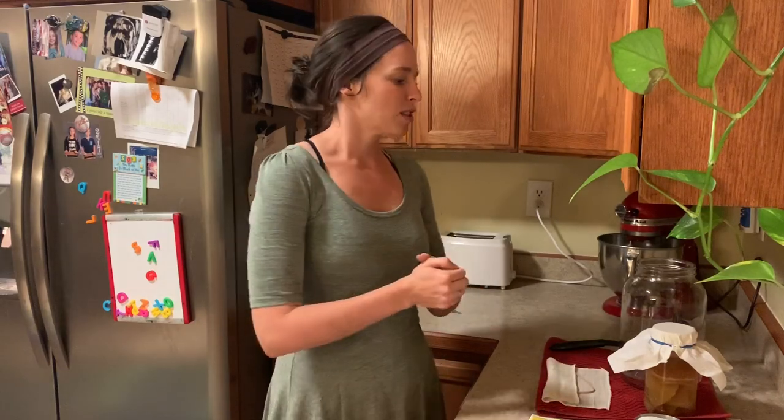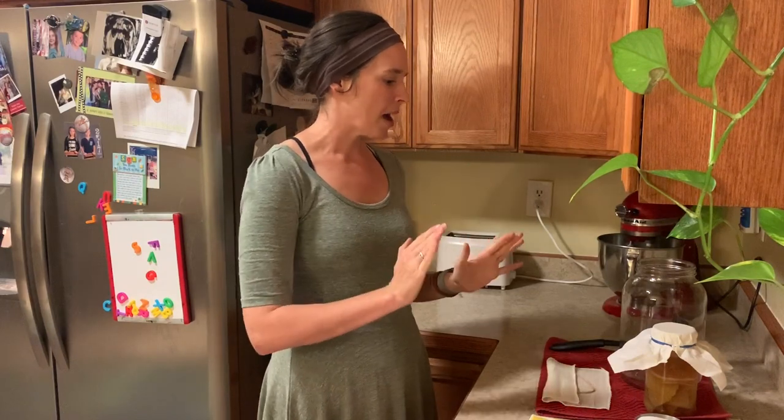That project is making kombucha. For those of you who don't know, kombucha is a type of fermented tea that is said to have great health benefits, which I'll get into more towards the end of this video. It's really easy to make — so I've heard. We're doing this for the first time together, so we'll see how it turns out.